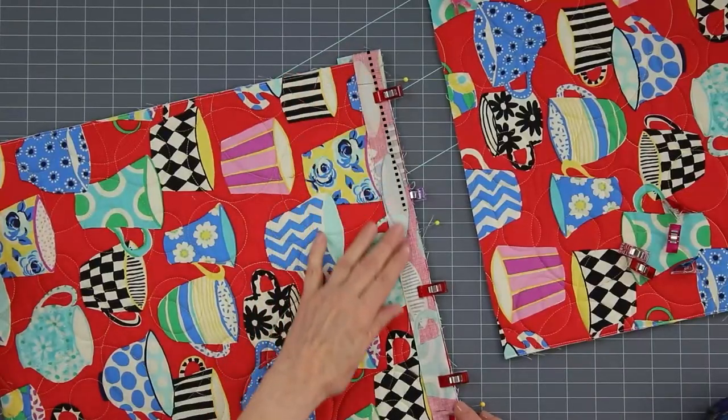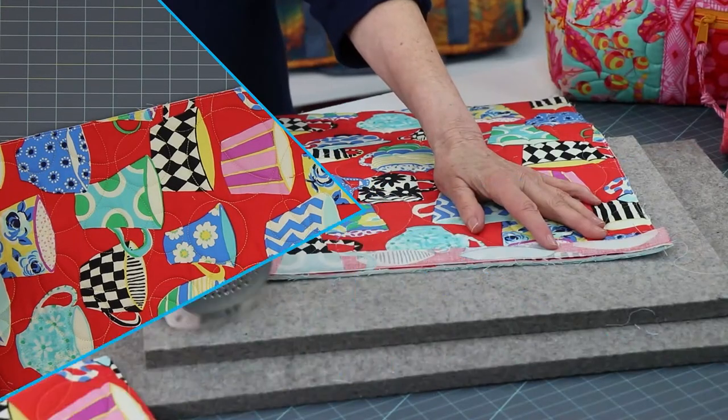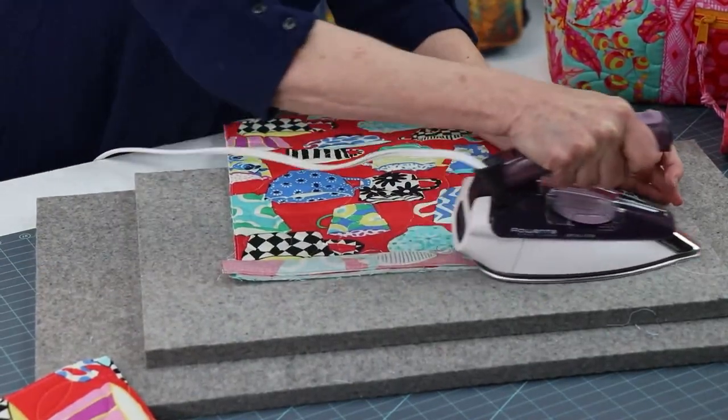Then we're going to sew through these layers with an accurate 1/4 inch seam. Then press the seams up.